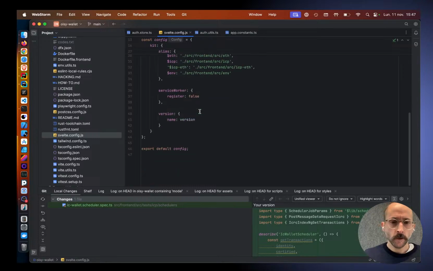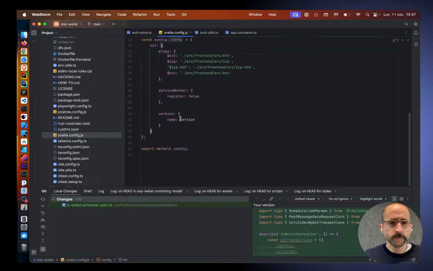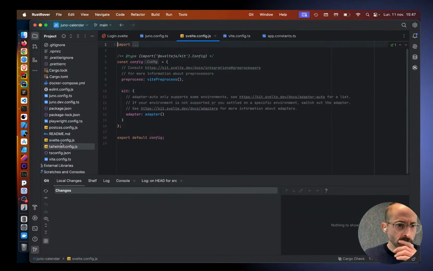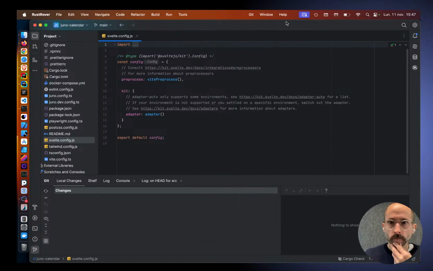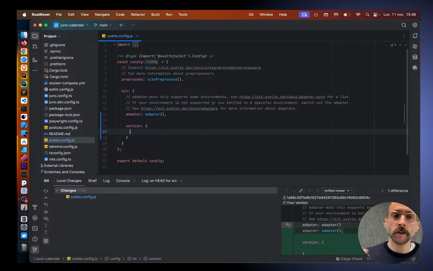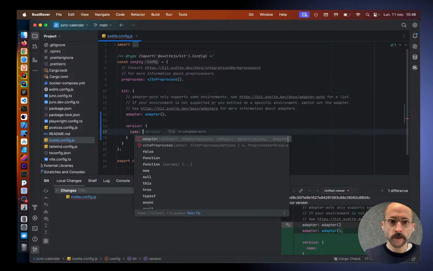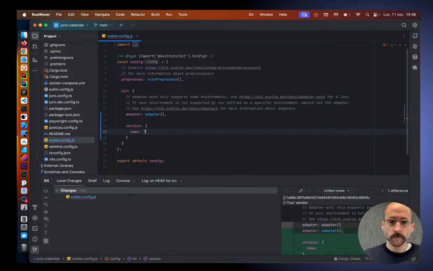Exactly. What you can do is, in the kit, in the Svelte configuration, you can specify a version field, and for that version, instead of having the timestamp, you can override that with some constant value.